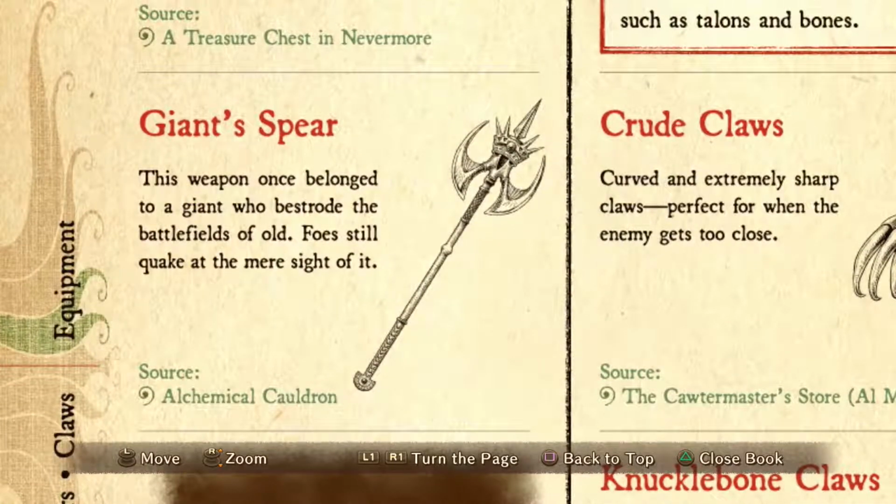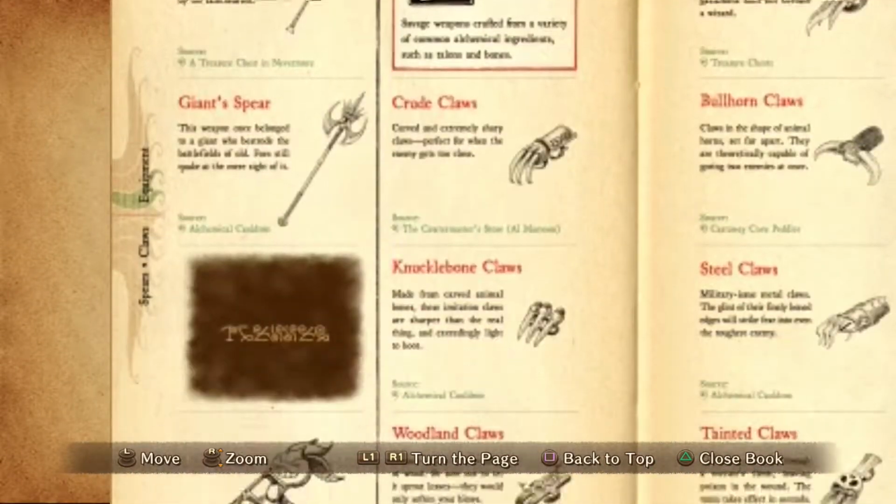Giant Spear. This weapon once belonged to a giant who bestrode the battlefields of old. Foes still quake at the mere sight of it. Alchemical Cauldron.